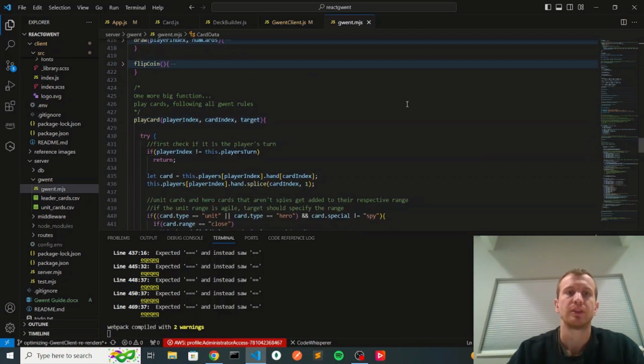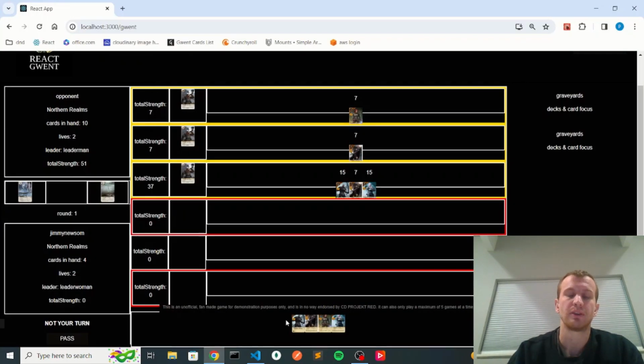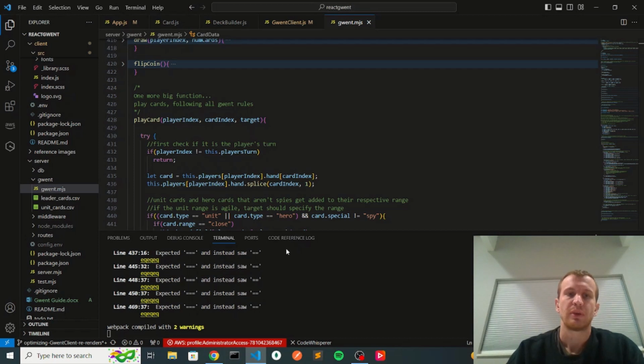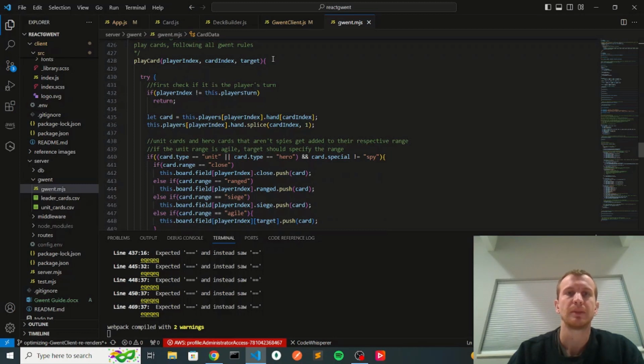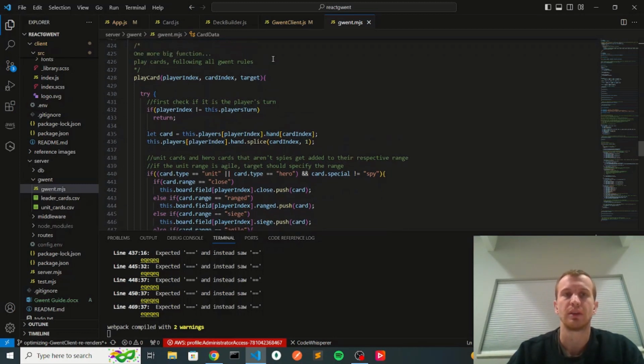So when a player tries to play a card, I thought about it, I could have passed a card name and checked if they have the card in their hand, but instead what I did is they just pass a number, and that'll tell you, like, this is 0, 1, 2, 3. They pass a number, and sometimes a target for some cards with special abilities, which I'll go over later. But yeah, the game figures out where to put that using the card data object that I made earlier.